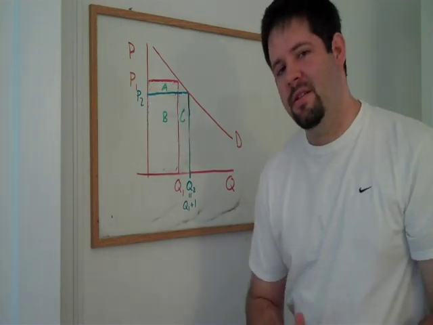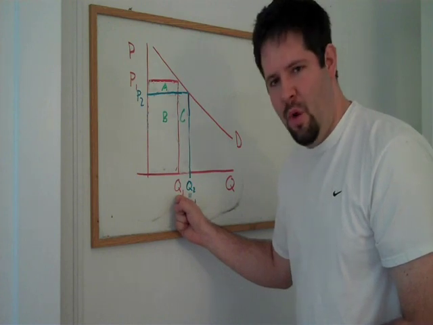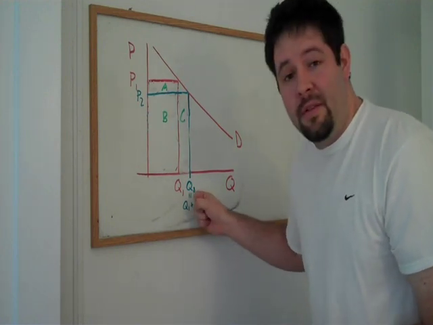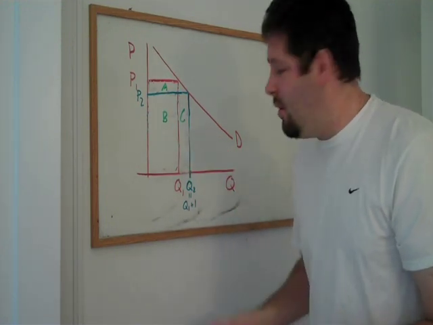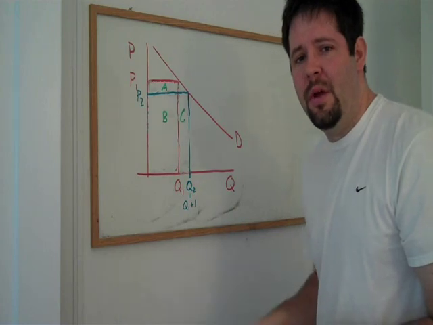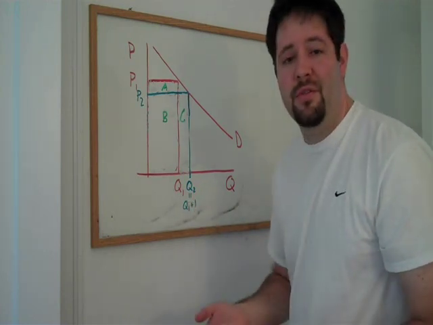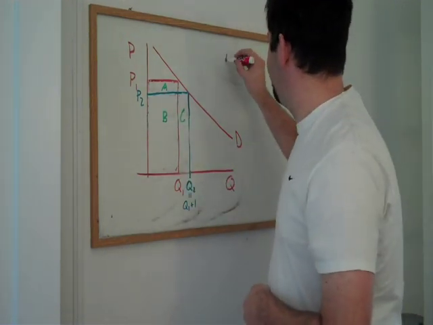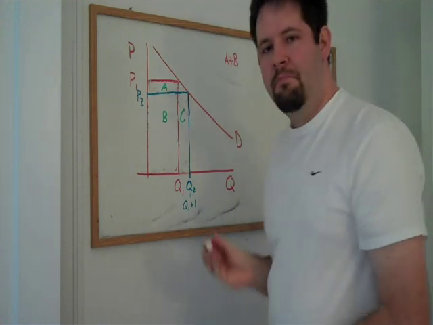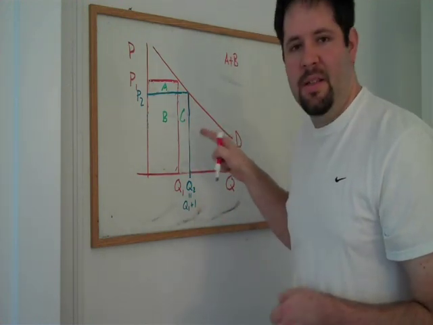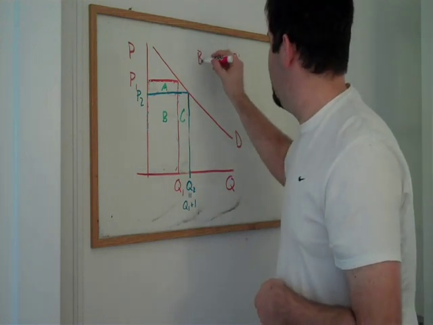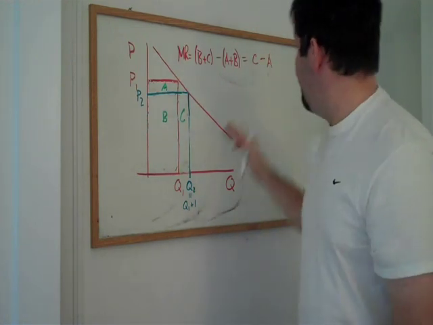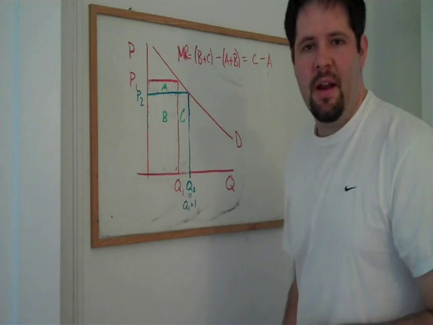In terms of the letters on this graph, the monopolist revenue for selling Q1 units of the good is just A plus B. The monopolist revenue for selling Q units of the good is B plus C. Notice the difference between these two is going to be the marginal revenue because Q2 is just one more than Q1. Total revenue before was A plus B. Total revenue after was B plus C. So by how much did our revenue increase? Our marginal revenue is this area C minus this area A.